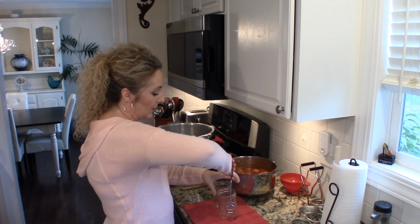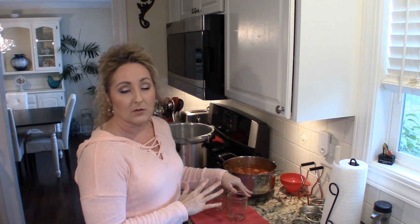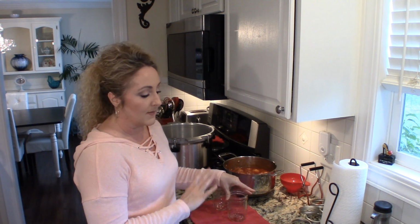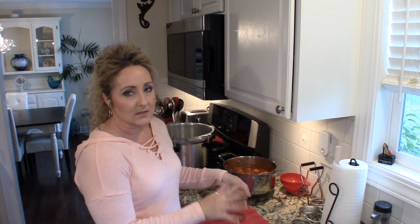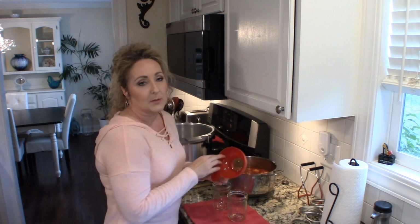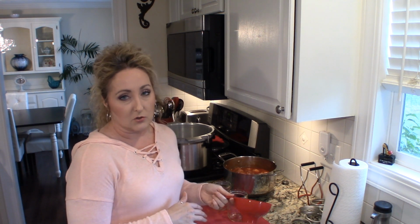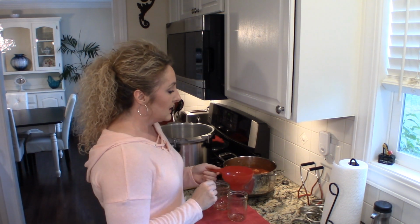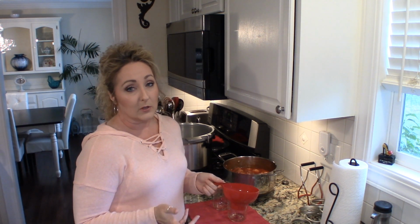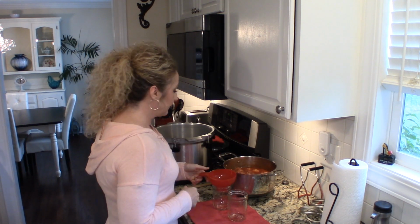Just to remind you, you don't need to sterilize your jars. Just make sure they're nice and clean and rinsed really well, and then keep them hot. I keep mine in my sink in hot water. That works really well for me. But if you're canning for 10 minutes or more, they say you no longer need to pre-sterilize your jars or your lids. The Ball lids, they just state to wash them really well, rinse them really well, and you can use them at room temperature. So that's what we're doing.